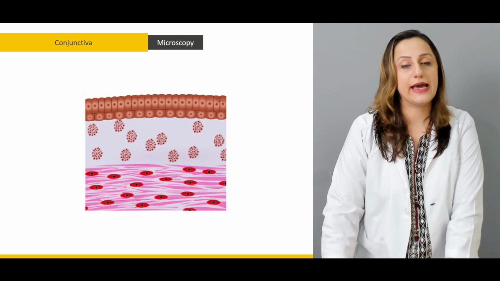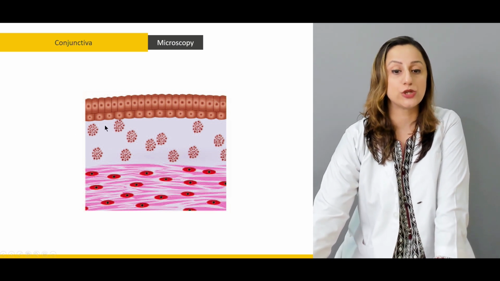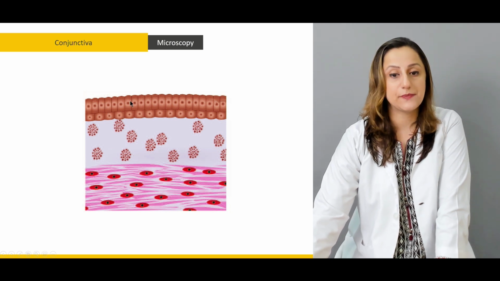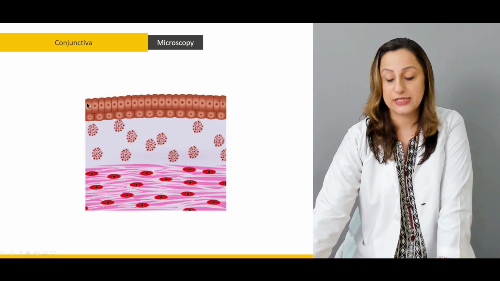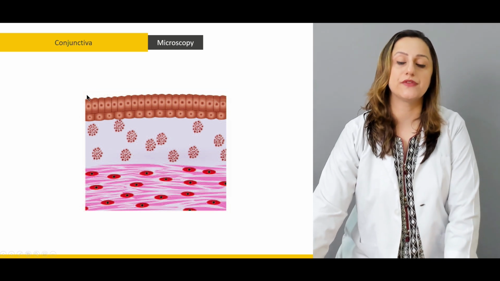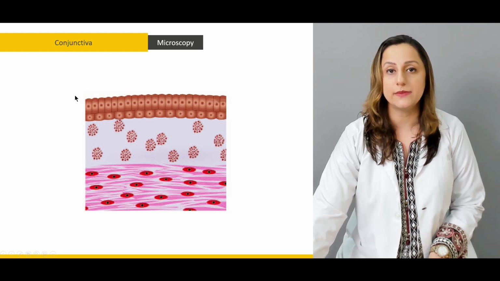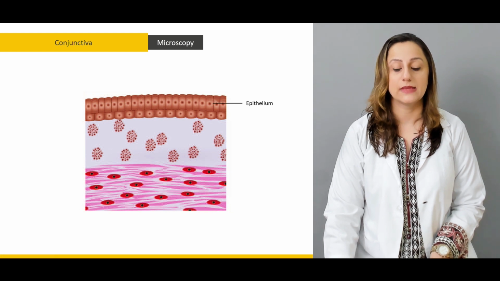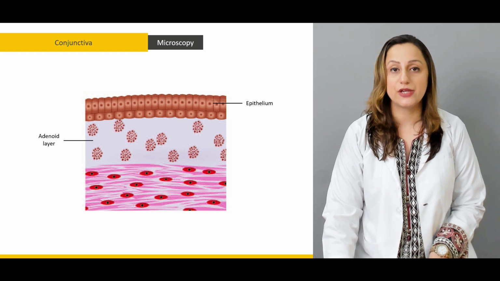First of all, we have the epithelium of the conjunctiva. Having a look at the epithelium, one should know that there are goblet cells situated in the epithelium. It's a non-keratinized kind of epithelium that you have to remember. And there are these 2 to 5 layers of flat or cuboidal cells, or they can even be cylindrical cells that are present over here. So first of all, there is this epithelium, and then we have the adenoid layer.